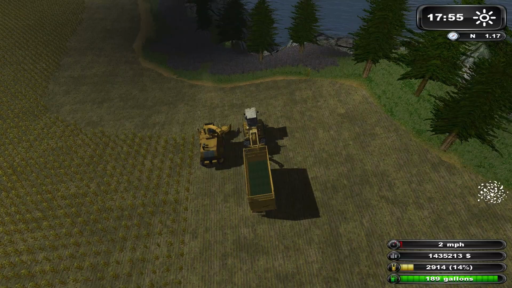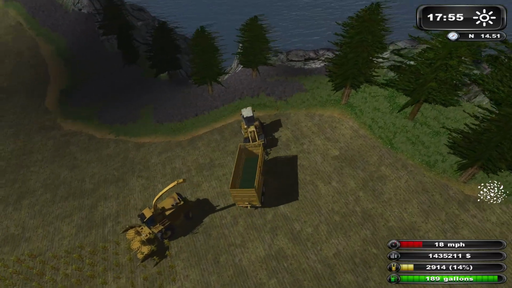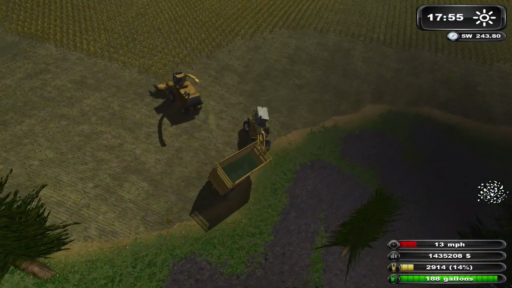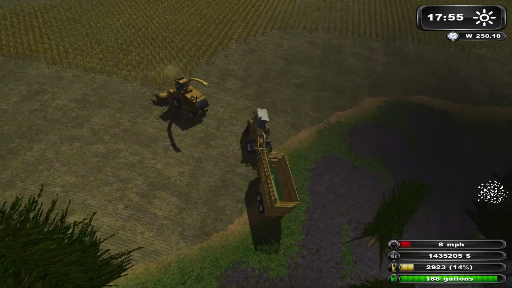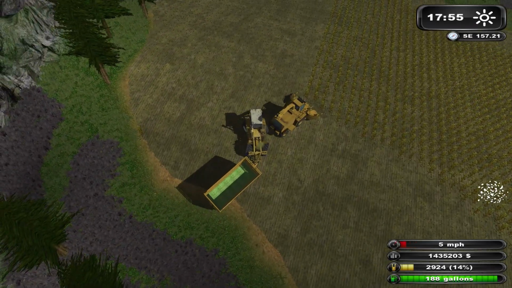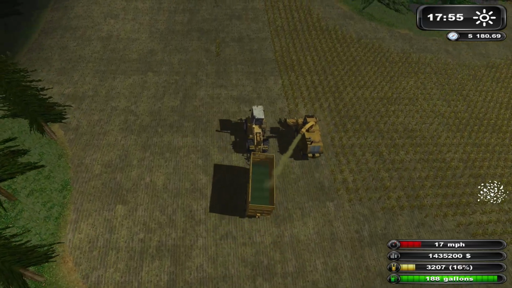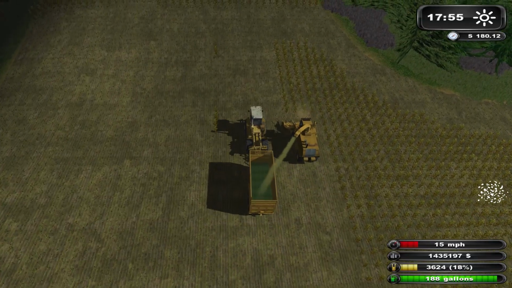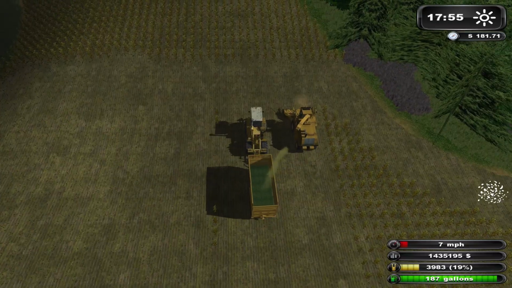Anyway, this isn't going quite as quick as it did previously when we had the trailer attached to our forage harvester, but I like it a little better this way because we're going to use courseplay, the power of courseplay, to haul this, oops, sorry for the bump, haul it to the BGA. I only hope we'll have enough fuel to get through all this and haul it all down there. I think I have the course loaded. Yes, I do.